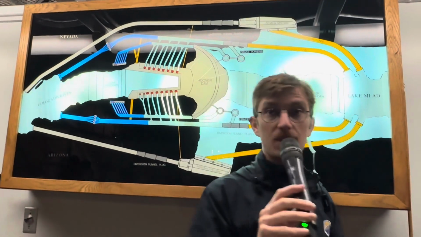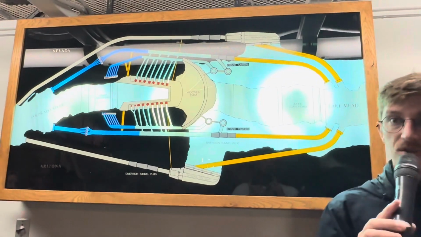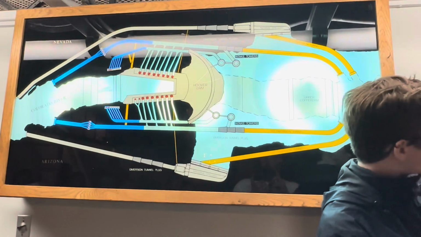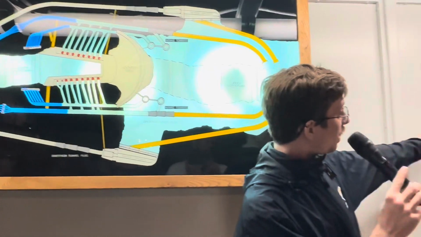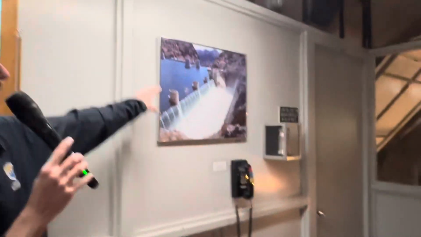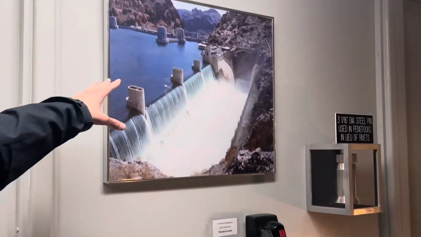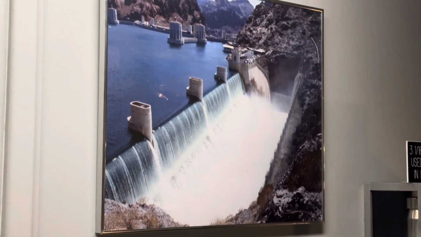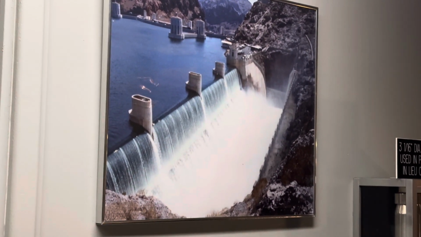Now, fortunately, we have only ever had to use these spillways all at one time. In 1983, we see that pictured over here. So this is the Nevada Spillway in operation. You also see in this photo the high point for Lake Mead. In 1983, the top of the lake came within 7 feet of the top of the dam, but no higher than that, so spillways work.